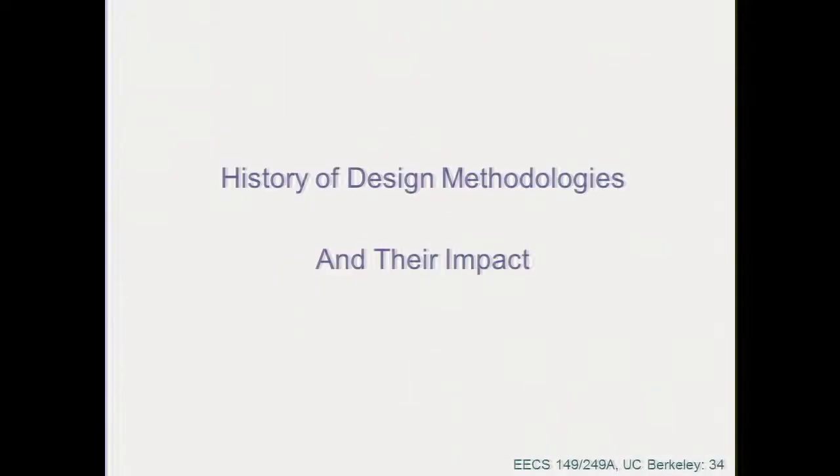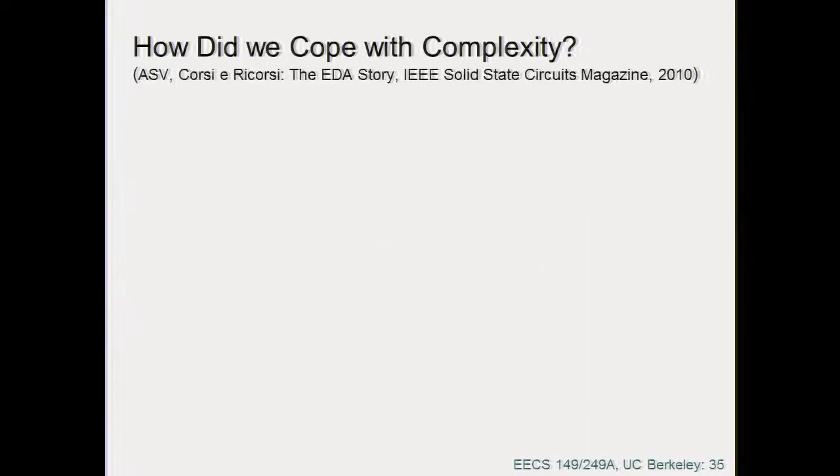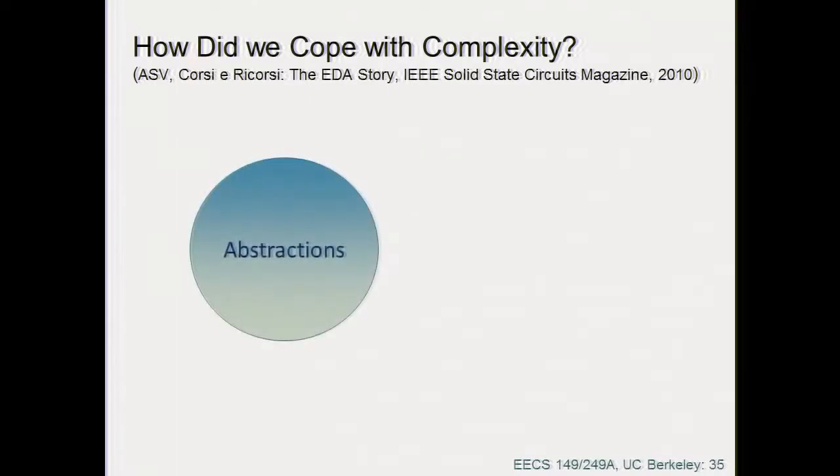So now, what have we done in the past to conquer this kind of complexity? We already said, right? In VLSI, we did this synchronous design method. This one is a paper I wrote in 2010 about the history of EDA. What is EDA? EDA is electronic design automation. It is a body of theories and computer programs that attempt to help people to design systems. At the origin was electronic systems, circuits, and the synchronous assumption came out of this kind of way of thinking.